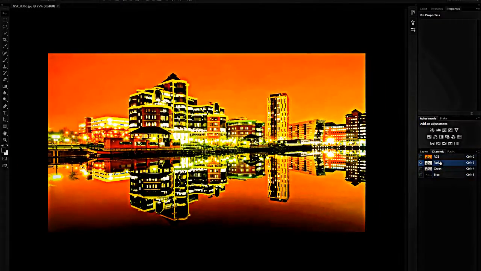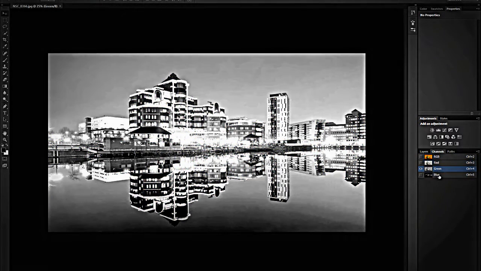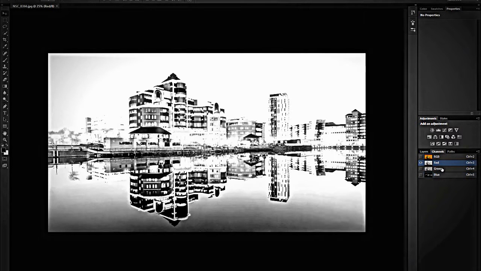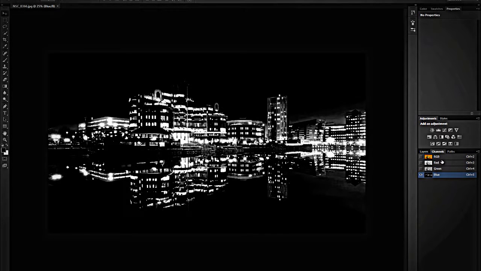Okay, so let's have a look in the red one. That's a pretty bright conversion. That one is not so bad in the middle, and that one's a heavy one. And I want to use this information in these three channels here to create an interesting black and white conversion for you. And to use that, let's just click on the red again.